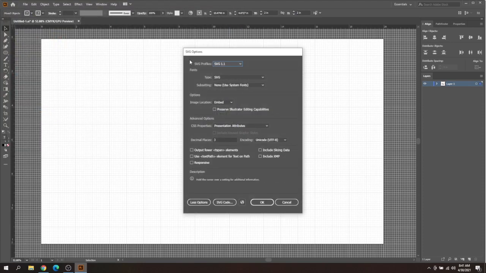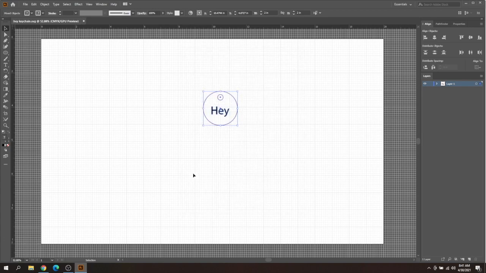And then you may want to take a screenshot of this. This is exactly how you want to save your files. Make sure you have all of these functions selected, exactly how I have it selected here. And definitely ensure that you don't have responsive checked, or else your file will scale up and down when you import it into Glowforge. So go ahead and click OK, and that's it. You now have the file saved, and you can check out the previous video of how to upload it there. In the next video, we're going to go ahead and go over settings and how to get your first cut out.